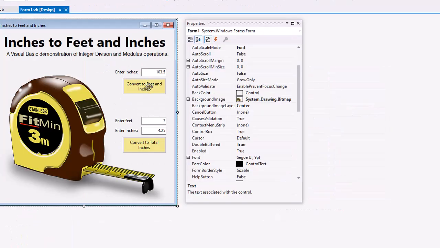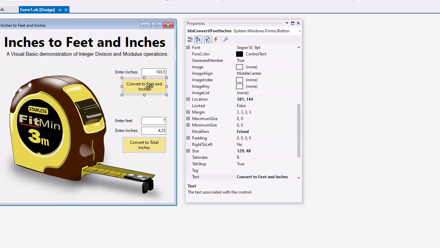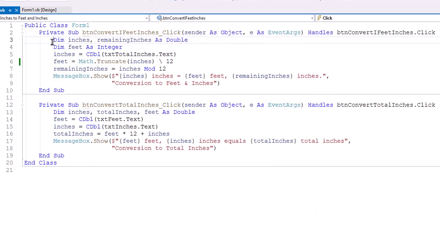Okay, let's look at the code for these two buttons. So here's the one to convert the inches to feet and inches. I'm declaring inches and remainingInches as double, and feet as an integer. And then inches equals CDbl of the Text property of our txtTotalInches, so we're converting that to a double value. Feet then equals, and here's where we want to take care of that little gotcha so it doesn't round a floating point value up and give us an erroneous result.